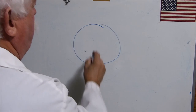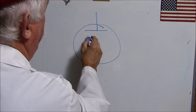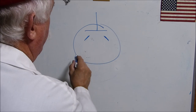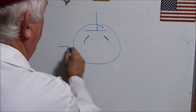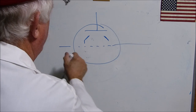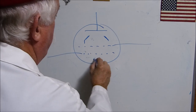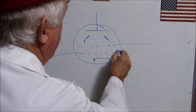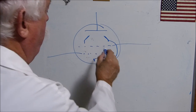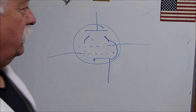showing this. They show the plate like this, and then they show the third grid built something like this. I'm a terrible artist, and I apologize for it. This is the screen. This is the grid, the cathode. And the cathode is hooked to this thing right here. And of course, this one's the same thing. It's a beam forming plate. It's not really a grid.